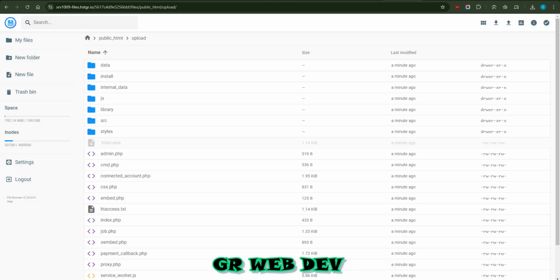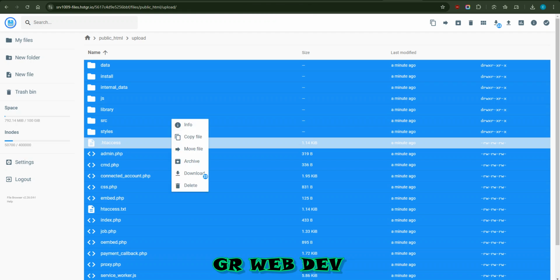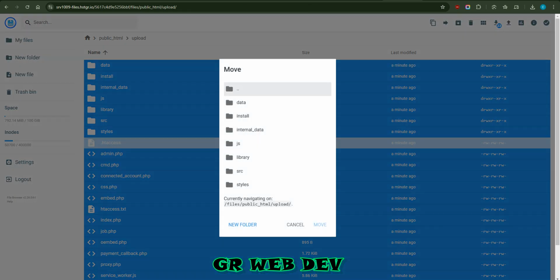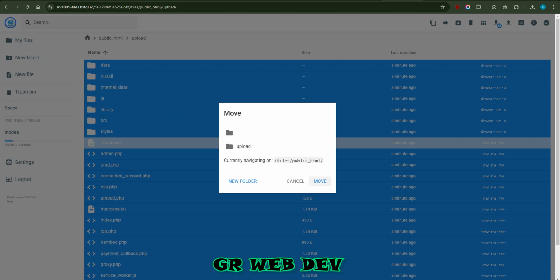Okay, now copy or cut all the data from here to the public HTML main folder and click move. If you copy, click copy, and it will start moving these files from the upload folder to public HTML. It's running here, you can check it out.